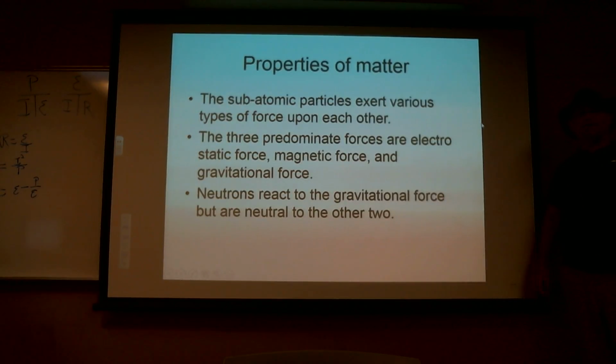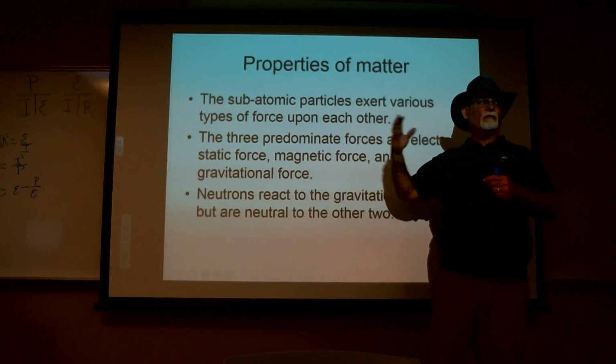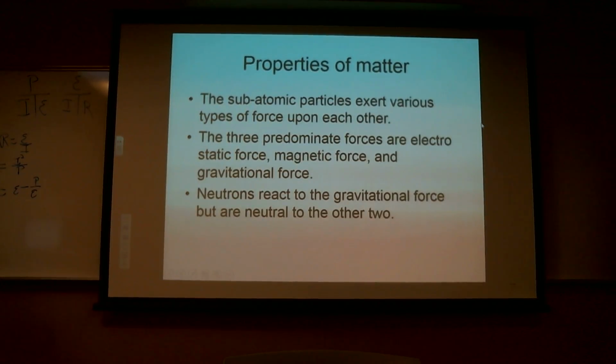Now what's interesting is the protons don't like each other, but how do they clump together? Well, remember, the amount of energy between an electron and a proton is pretty significant. However, the proton is 1,830 times bigger, more mass. So the force of gravity, from the protons as well as from the neutrons, is stronger than the static force for those much larger masses. They stay clumped together because of gravitational force. And gravitational force is the one force that always attracts. It never repels. So the protons and the neutrons are forced to clump together into a core.